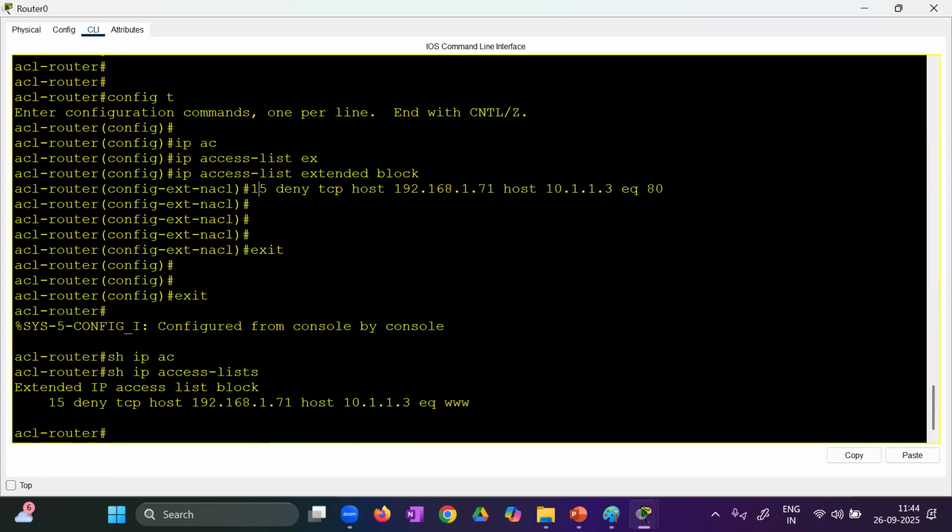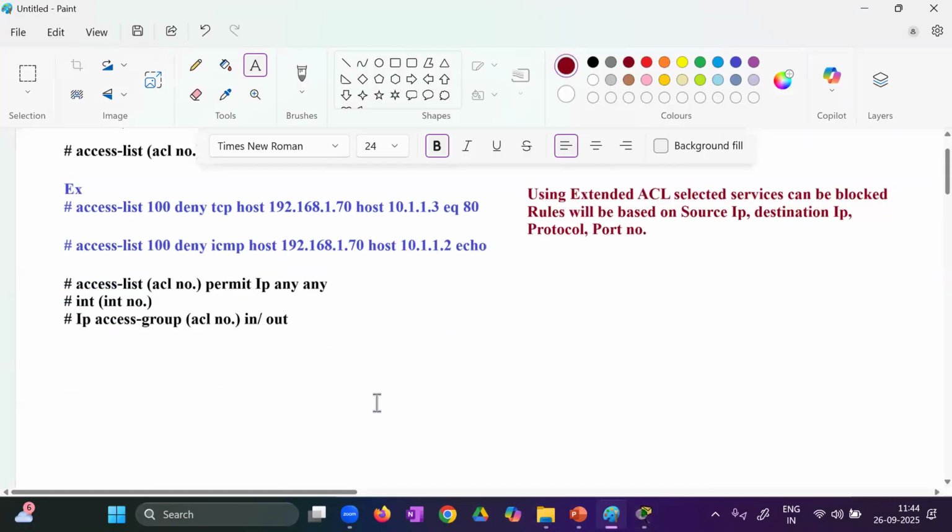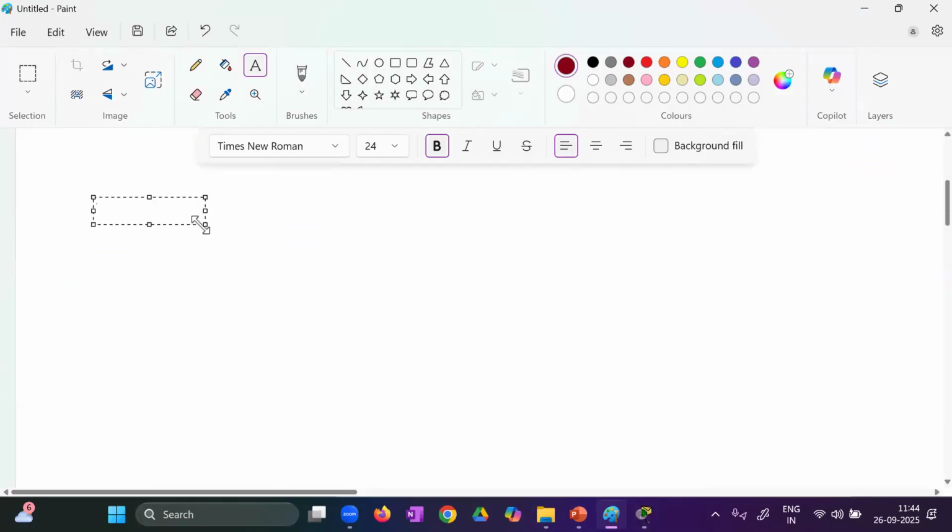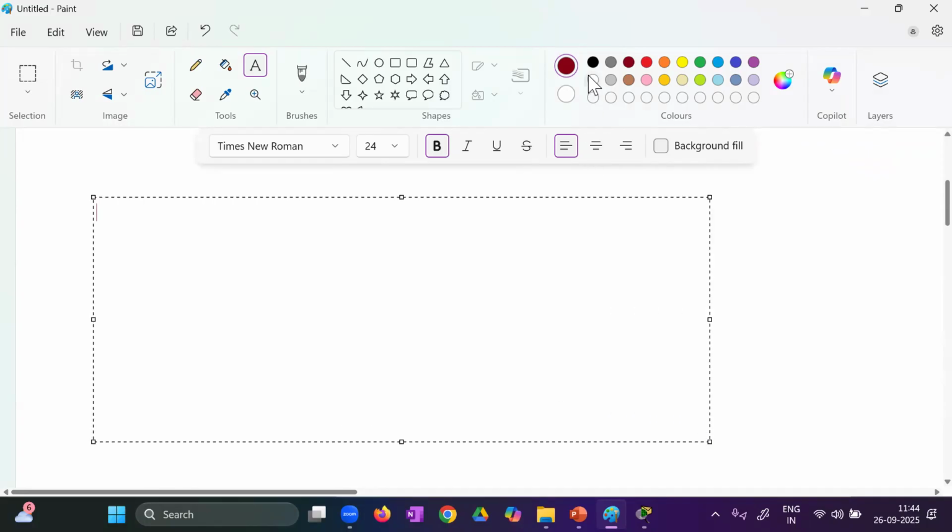Got it? So write the commands now. Extended named ACL. So: no access list. IP access list extended, then you have to give a name here.